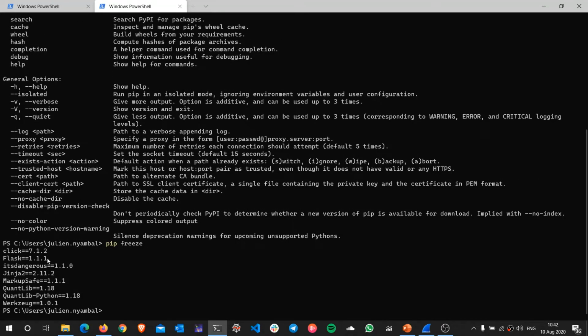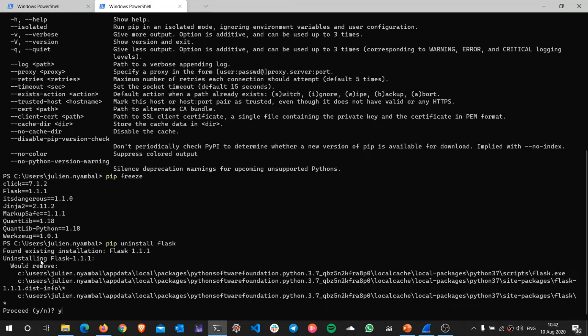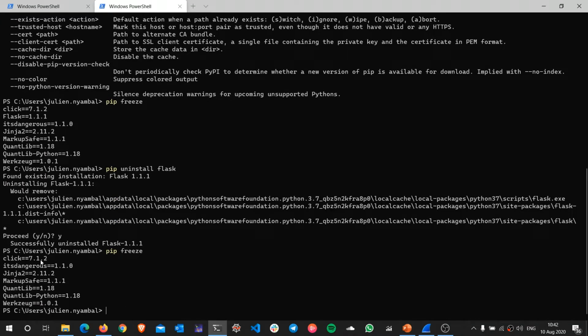If you do pip freeze, I have here some packages. The problem is this is installed in the whole system. It means that if I want to use Flask 1.1.2, then I have to get rid of this 1.1. I have to do pip and uninstall the Flask that is actually there, right? And you'll actually remove Flask, and then Flask is gone, that 1.1.2.